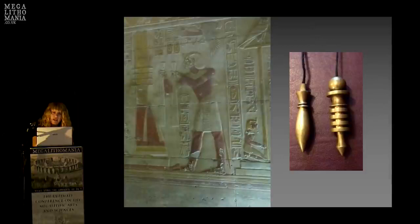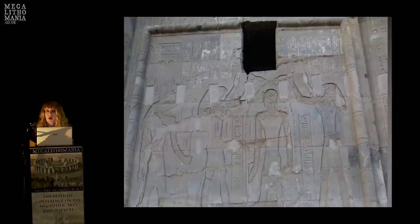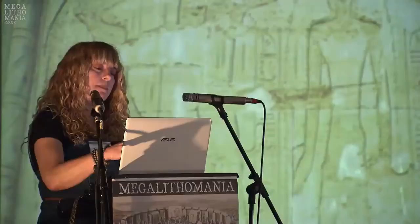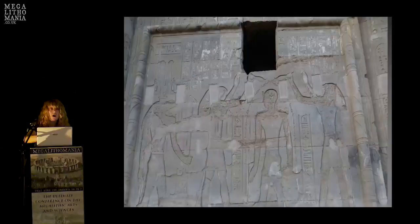There's a male and female system. When you go to places like Abydos, you see this energy device all over the place, the Isis pendulum. And when you go to temples like Kom Ombo off the Nile, you see people holding the Karnak energy device. You may not see this too clearly, but from the bottom of the Karnak pendulum flows the life force of the Ankh. They're kind of healing around people with these energy devices.